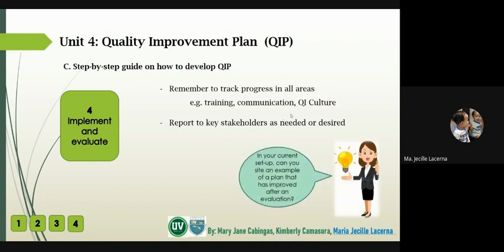So another question is, in your current setup, can you cite an example of a plan that has improved after an evaluation? I think this is quite similar to the previous question a while ago, but can you cite a plan that was made in your organization, and did you see any improvement after a specific evaluation? Yes, anyone? Yes, Ma'am Rod.